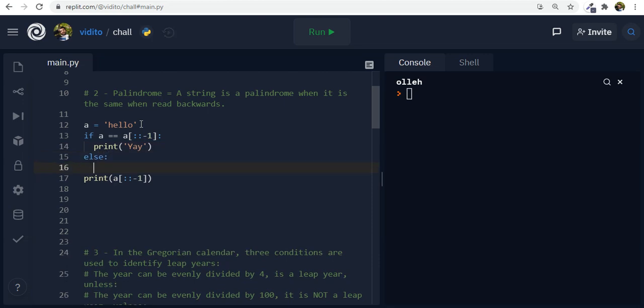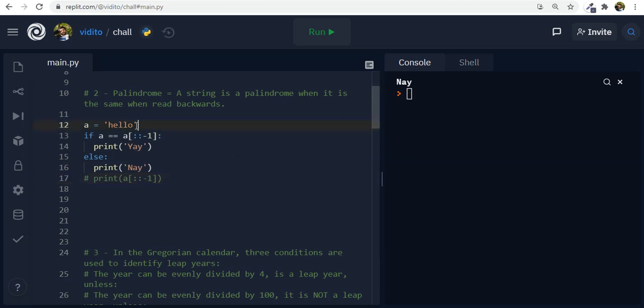Else it should print nay. And let's get rid of this as well. Okay, now let's see. It said nay, of course, because the reverse of hello was not the same.